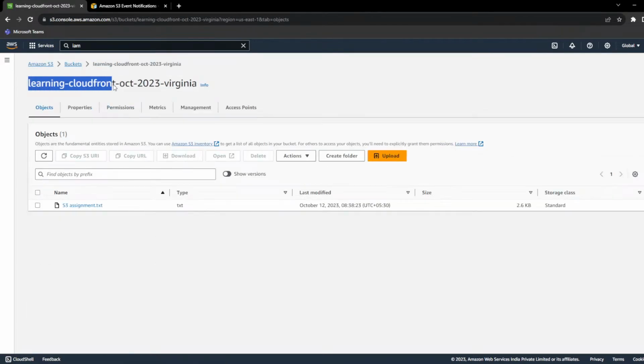Now this destination bucket can be in your account, or it can be in a different account as well. It can be your friend's account, it can be your client's account. So it depends on your target, in which account the bucket is created, right? Any question? And it's not mandatory that your target bucket should be in a different region. It can be in the same region as well. Okay, the target bucket can be in the same region. Any question till here?